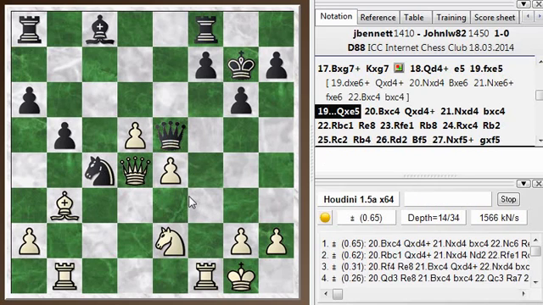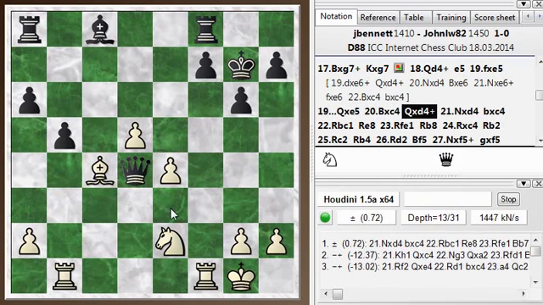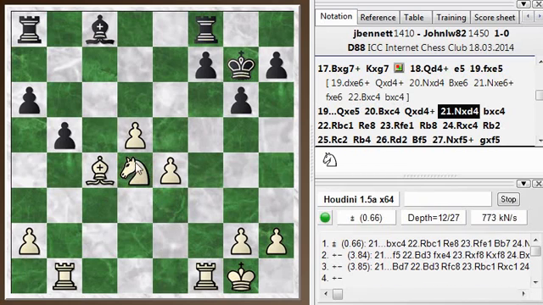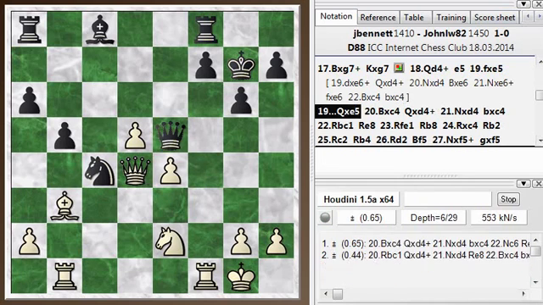But there was one mistake in my calculation, I think, here. Let's see if we get to that point. Bishop takes, queen takes, d4 check, knight takes, b takes. No, that's the way I planned it. Yeah, so those were all okay moves. So I guess it was kind of a forcing sequence.